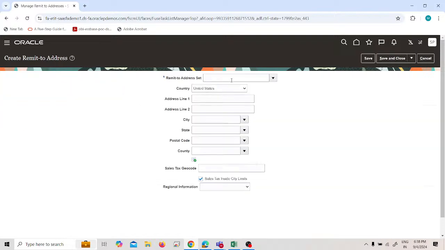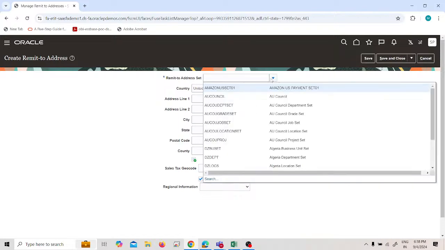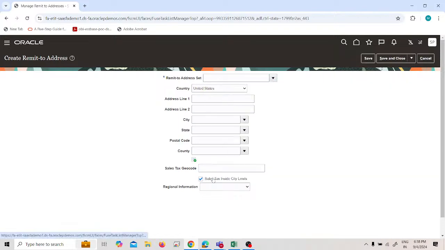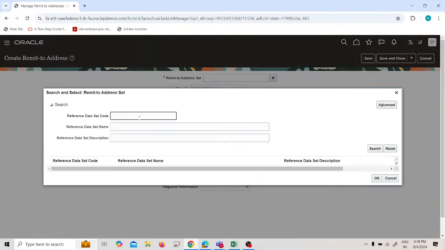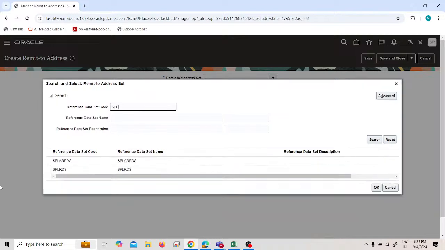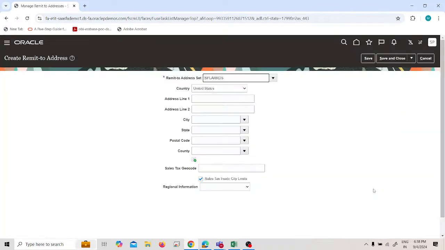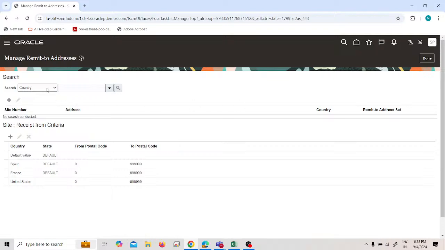Here we have to select the reference remit to address dataset, that we have created already, that is AR. So we click on OK. Okay, we click save and close, and we will search our address.